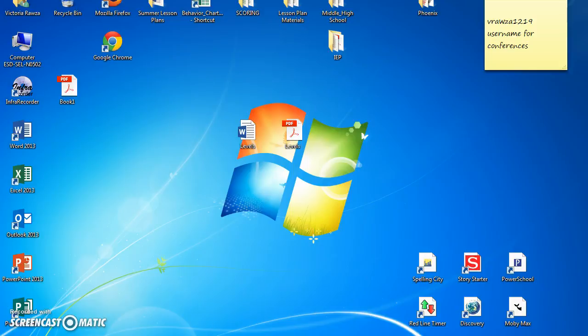Alright, hello everybody. I was trying to think of a quick way I can show you how to make the Excel spreadsheets without me being there since I'm at the conference. So I downloaded a way for me to record, and this way you can kind of see how to do it. So the first thing you're going to do is just open up the Excel sheet.